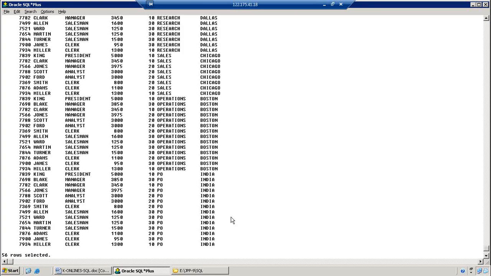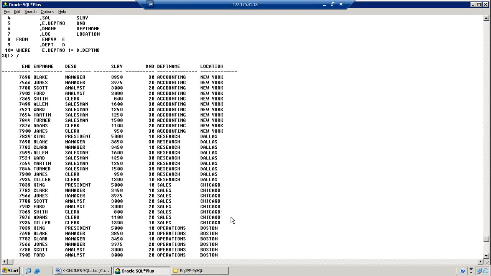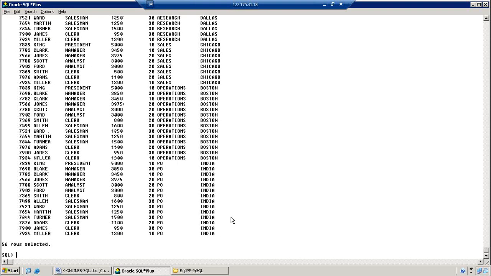Observe this one. Have you found the 50th department in this result? But the 50th department is also there in our DEPT table. That is the reason. If you specify it without using this condition, it generates the Cartesian join. How many records? 70 minus 14, because the 50th department data is not available.